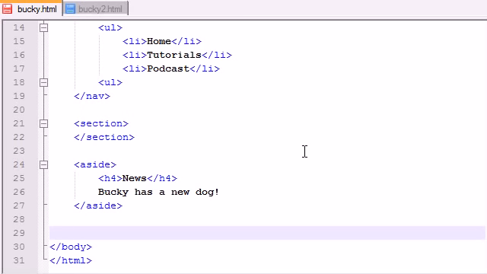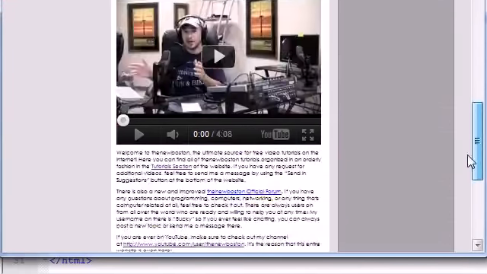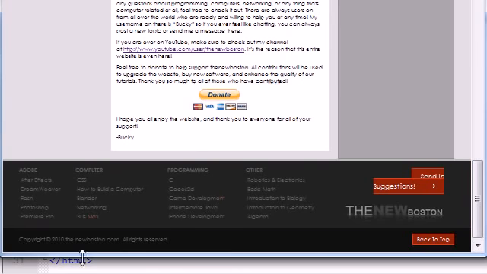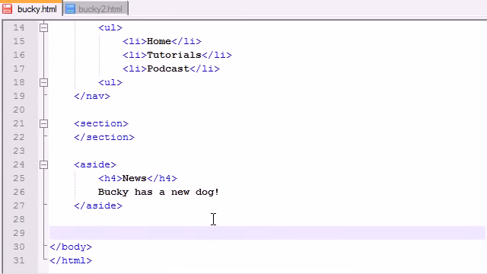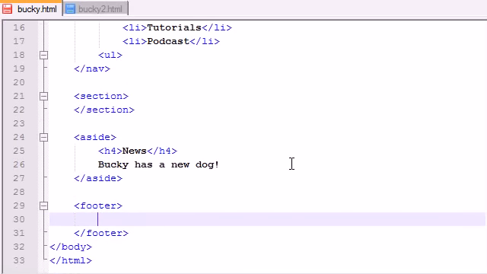And the last part before I forget is the footer. Now the footer of your website, if you look, pretty much all websites have a footer. It's this little information at the bottom where you have your copyright information and your company name, and maybe if you have a really big website, the terms of services, what you can't do, what's illegal and stuff. So we use that and we put it in the tag footer. How appropriately named? Footer.